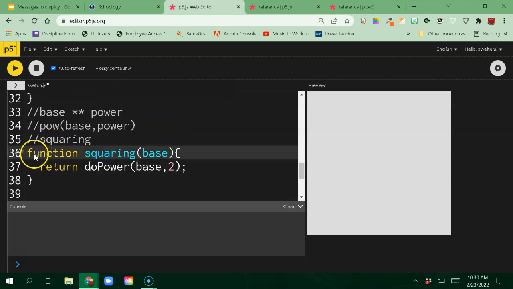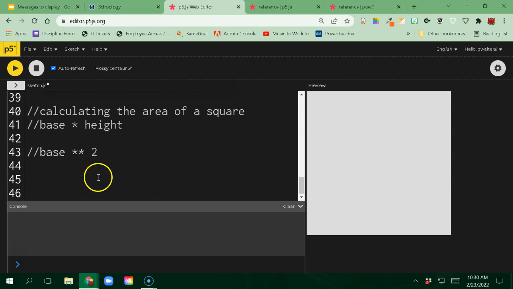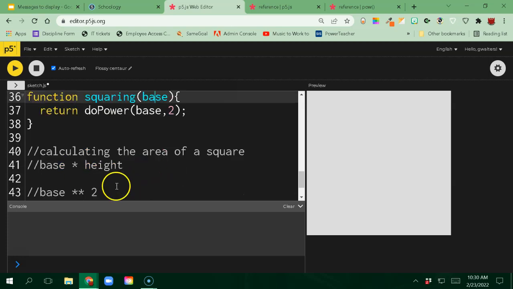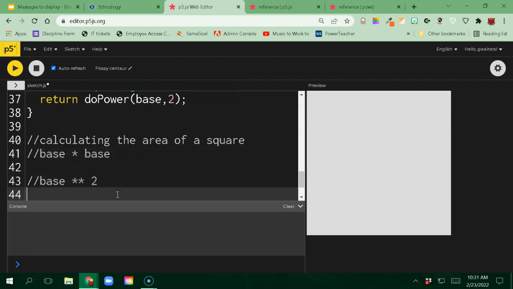So I could reuse this function that is just taking the base, since the base and the height are the exact same thing. So instead of base times height, it is base times base, which is the same thing as just base squared. Okay, so let's go ahead and write that.